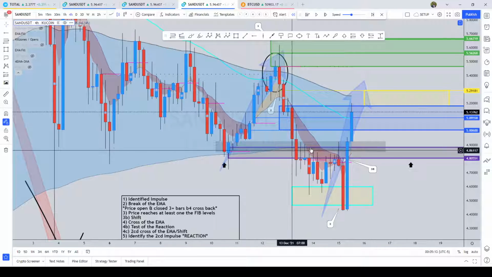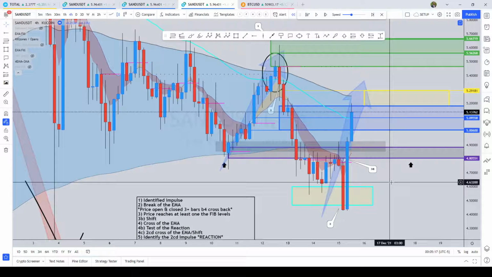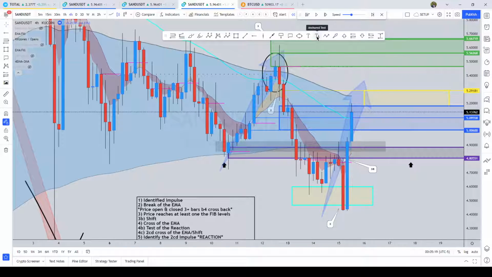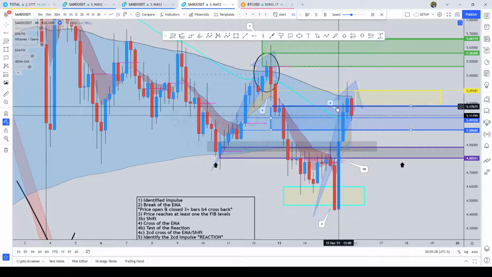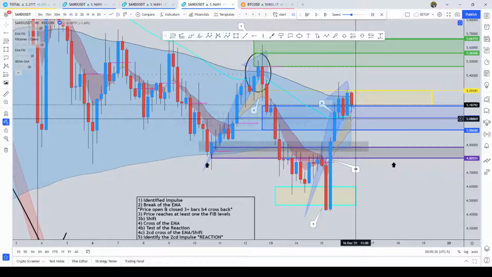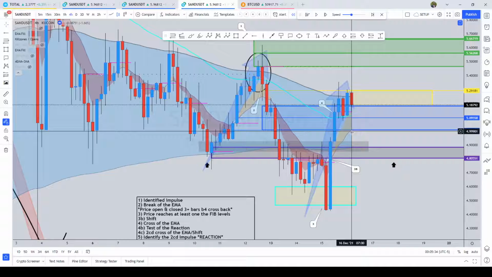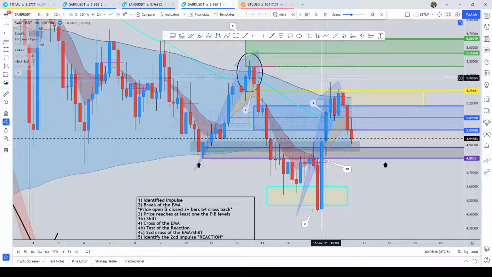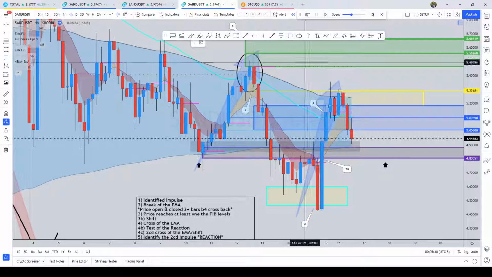You'll see it. So where we are right now is the shift of price. We're at 3B. Next, we're waiting for price to cross the EMA. Price must cross the EMA. That's a valid cross. Now, I like the open and close of both candles to be over it, like that next one. That's what we need. But then we need price to what? Test the reaction. This is technically price testing reaction, but I needed it to come back deeper into the EMA like that. That is what I want to see and consider a test of the reaction.